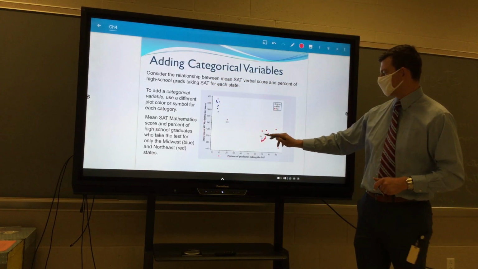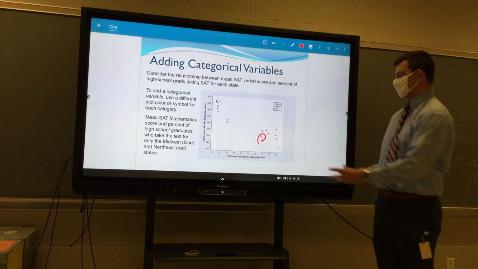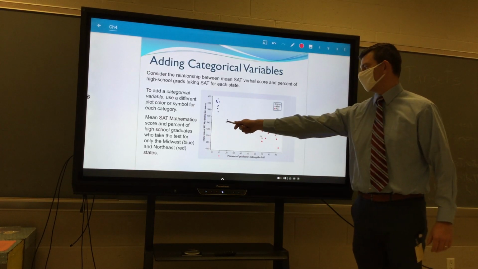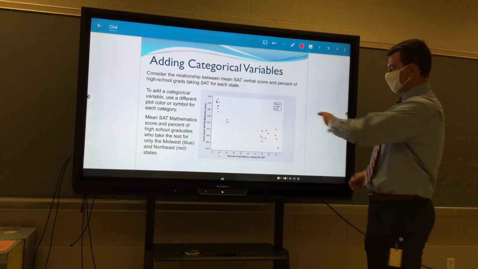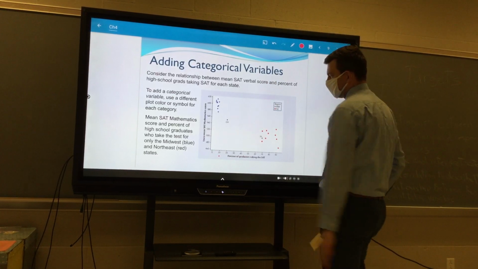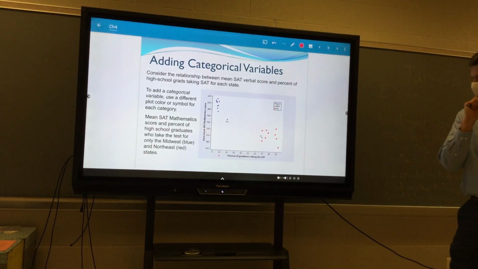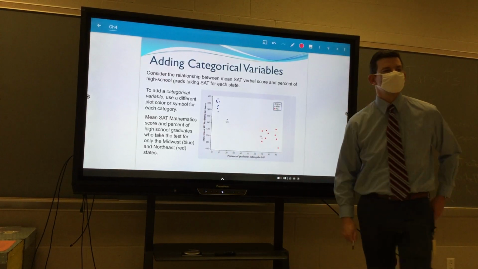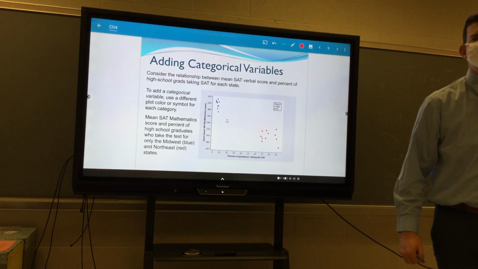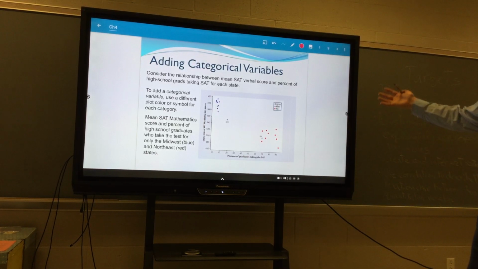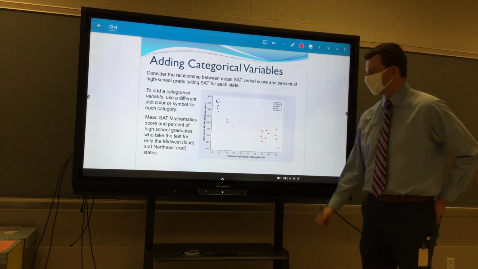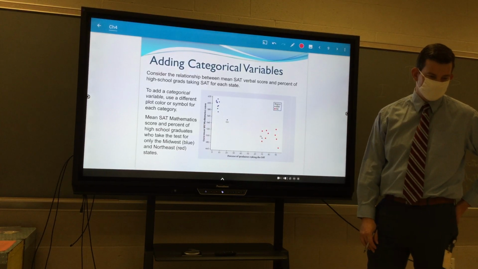Then you've got Indiana, a Midwestern state that's fitting more with the Northeastern data. And Ohio over here, which fits better with the Midwestern states, even though they're right next to each other. Indiana, I don't know if there's a reason that they don't fit with the rest of their Midwestern states. So that's an example there. If that was interesting to you, you could explore a little bit further why there's that discrepancy.